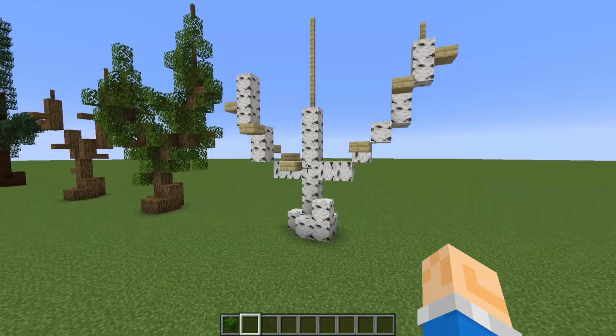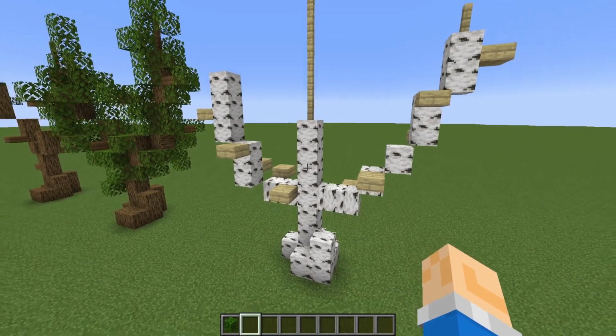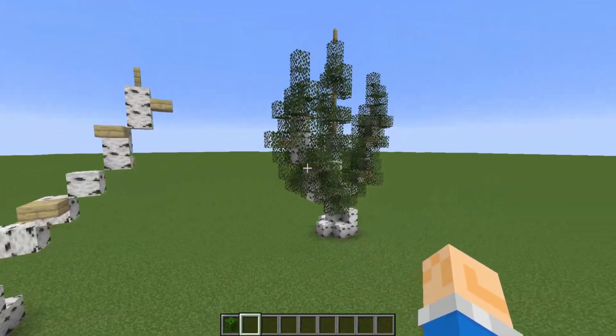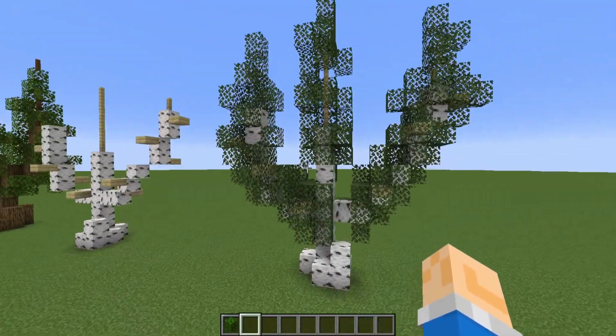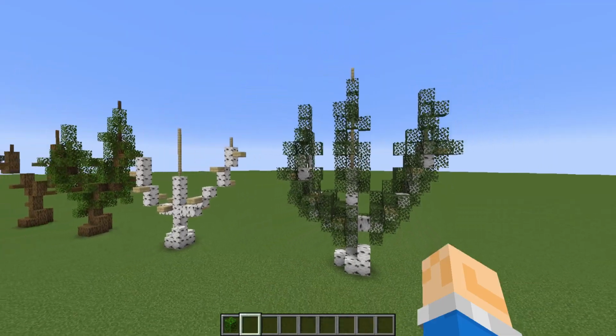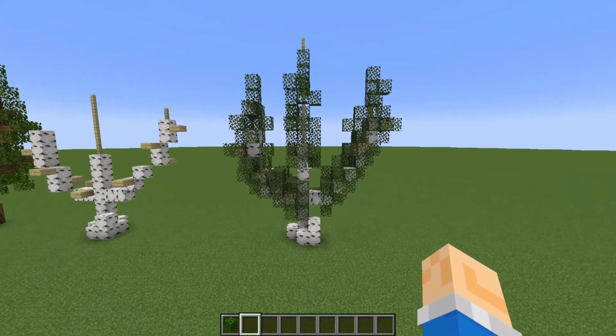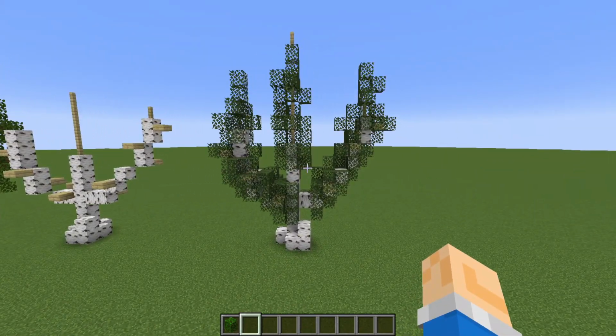I guess you could use quartz, but I prefer to just keep it with regular birch wood or just wood in general. And that brings us to this, a little bit more sporadic, and basically the same concept as I've just taught you with the previous trees. This can go for any tree, basically, for acacia.